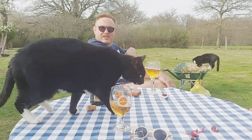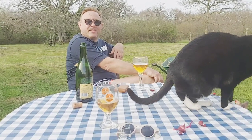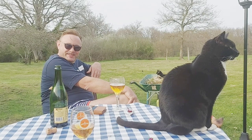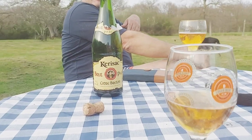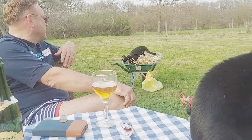We're making the most of today because for the rest of the week it's going to be cooler and more showery. But you're feeling okay now you've got your cider, aren't you? This one is really nice. It's lovely. Brambles investigating the wheelbarrow.